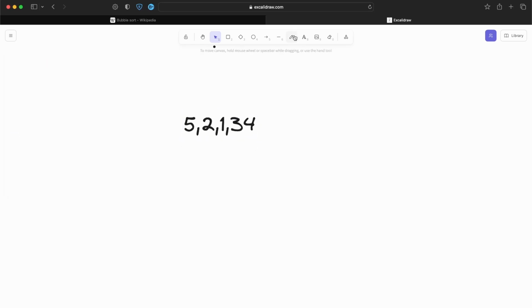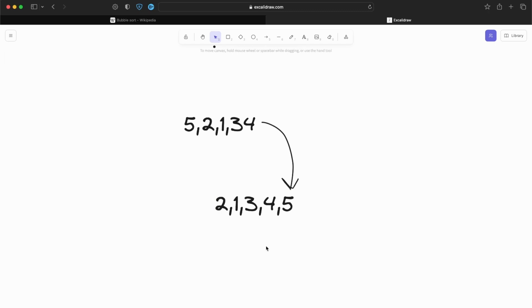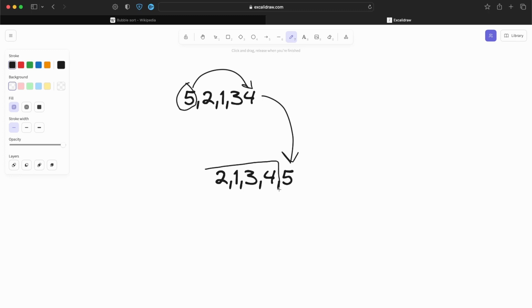So we have performed, let's suppose, bubble sort, and then this array becomes 2, 1, 3, 4, 5. So what actually happened was, during our first sorting, the largest element, which is 5 here, went to the last index, which should be the case. So the next time we sort this unsorted array, we don't have to count 5 because it is already sorted and it's present at the last index.